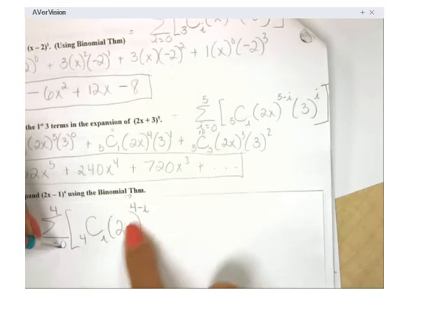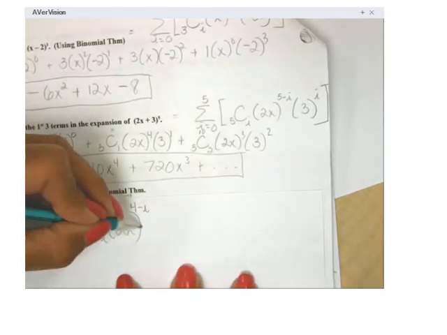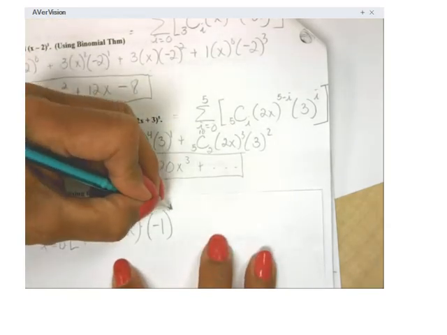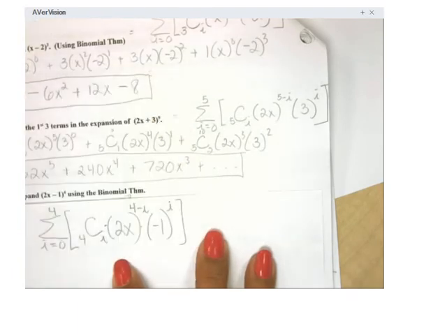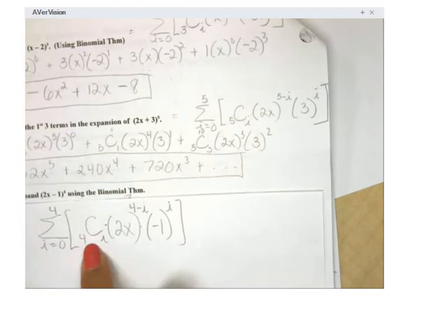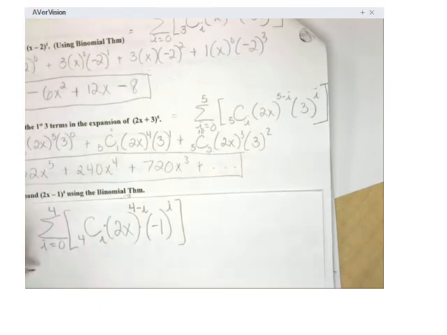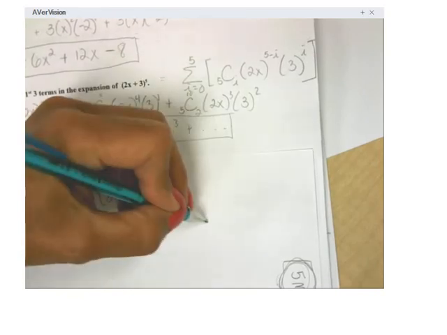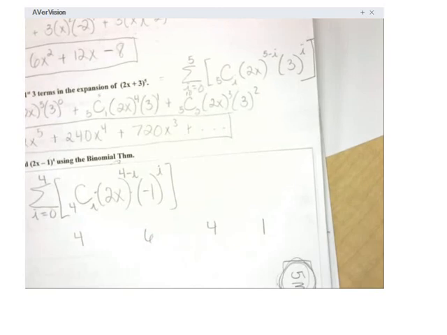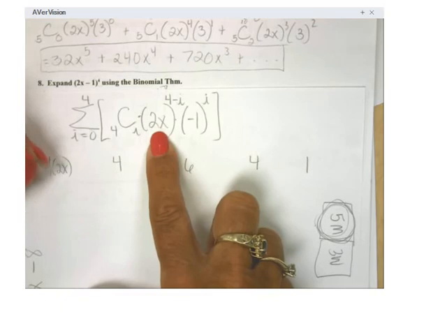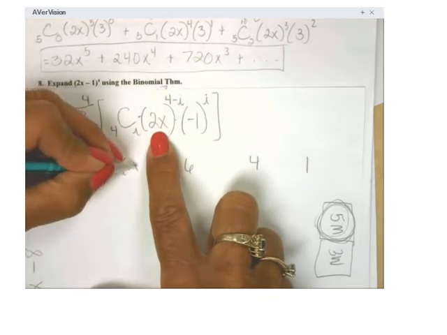There's going to be a combination in front of 4 choose something. Our 2x term is going to be there, and it's going to start out to the 4 minus i power. We're going to let i be 0 to begin with, and this will start out to the 4th power. This is all multiplied together. And the last term is a negative 1, and he is going to start out to the i power. He's going to start out as a 0, and that sigma means we're going to be adding them all up. There actually are 5 terms. First thing I do would be to get the 4th row of Pascal's triangle, which is 4 choose 0, 4 choose 1, 4 choose 2, 4 choose 3, 4 choose 4, which is the 1, 4, 6, 4, 1.